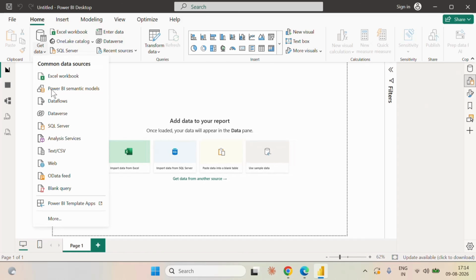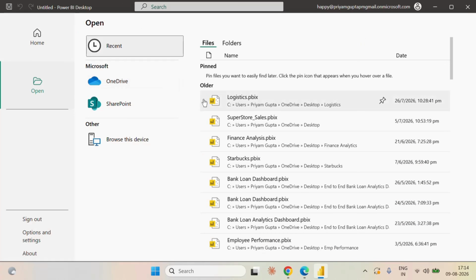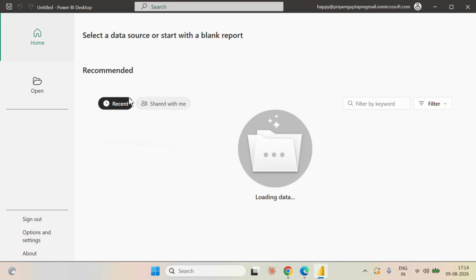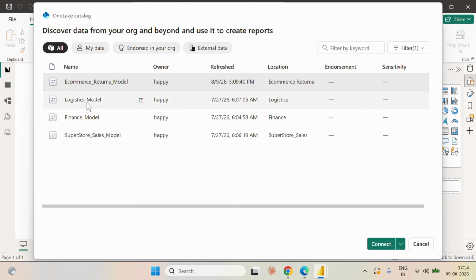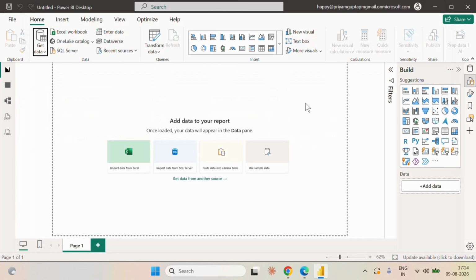You have to get the data from Power BI semantic model. Get the data from Power BI semantic model, and this one is our model, e-commerce returns model. Let me connect it.